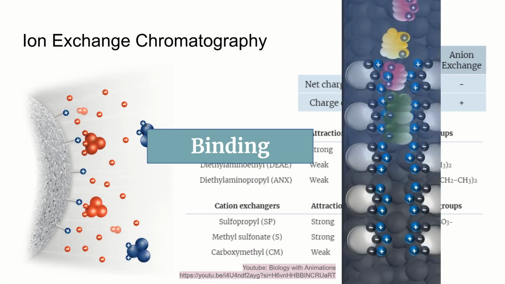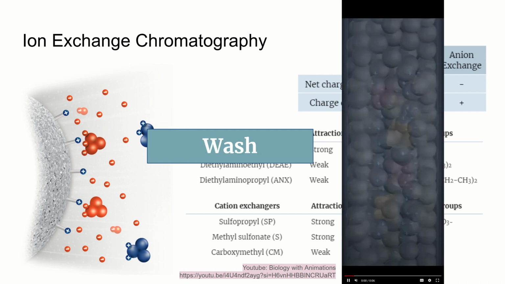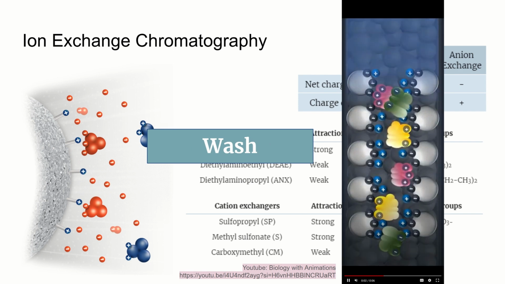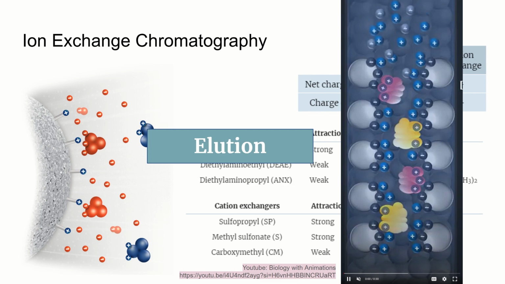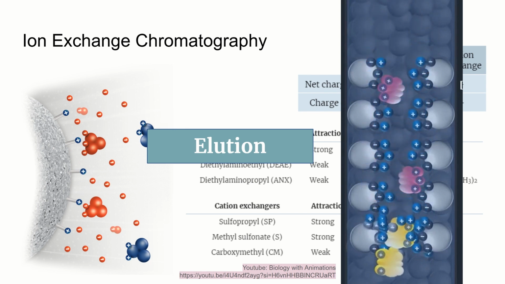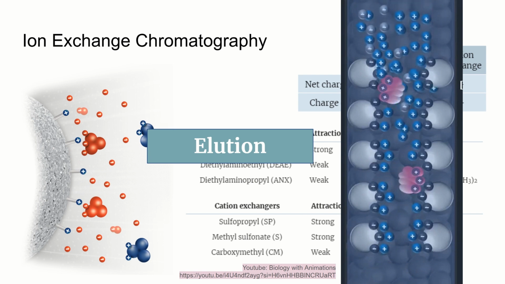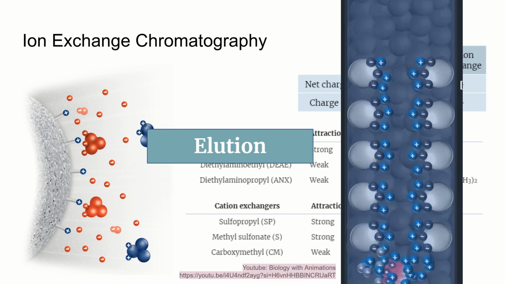Within cation exchange, positive proteins within the mobile phase will bind to the negatively charged particles within the stationary phase. In the wash step, proteins that have gotten trapped within the porous media or lightly bound are washed out, leaving only the positively charged proteins remaining. In the elution step, a gradient of increasing salt concentration is applied to the column. Less positively charged proteins will be eluted in earlier fractions, while more positively charged proteins will be eluted later in the gradient. Each eluted protein will have a separate absorbance peak, and the fraction that your protein is in will depend on the overall charge of your protein and can be confirmed with an SDS-PAGE gel.